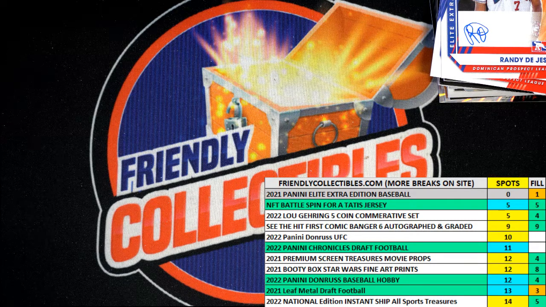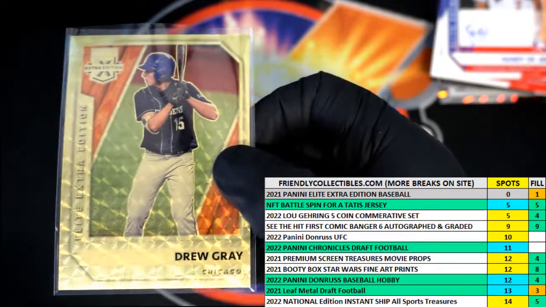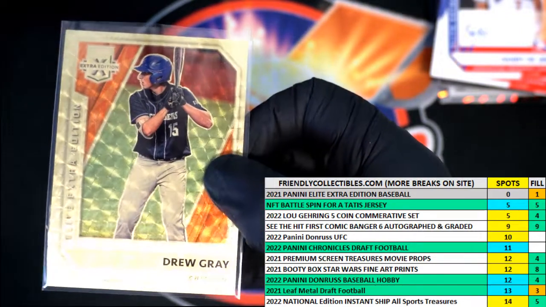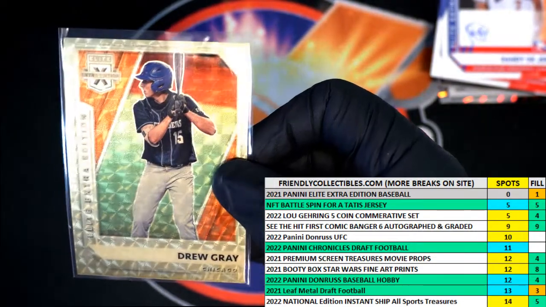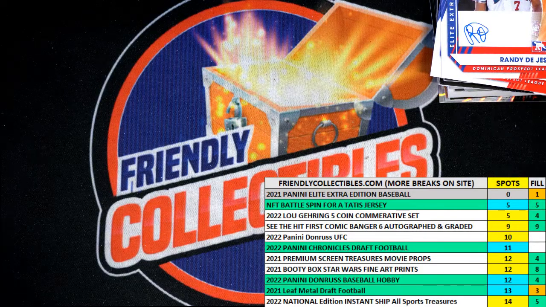So we get ready for more big things around here. Big congratulations. I want to show the one of one here once again and just say congratulations to the Cubs owner pulling that Elite Extra Edition numbered one of one, Drew Gray. Wow, Sandy.